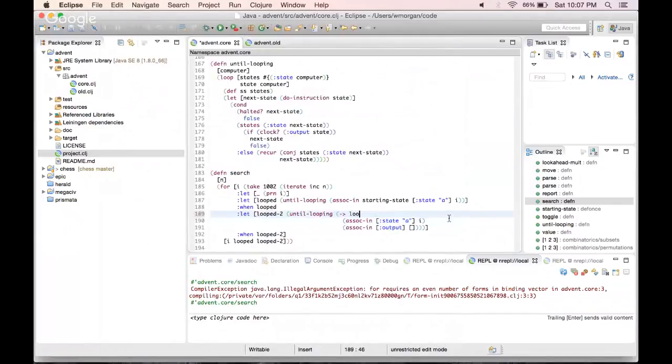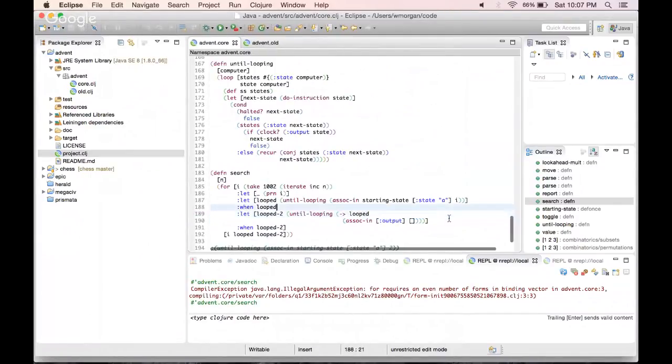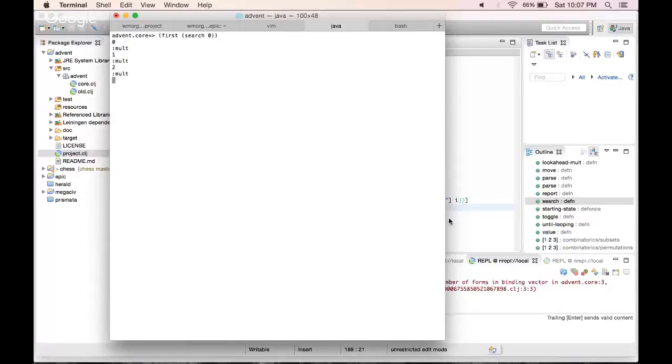Oh, right. We want to start looped, not touch anything. Better. Okay, all right, and running a little bit faster this time.